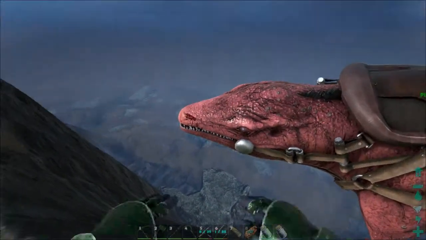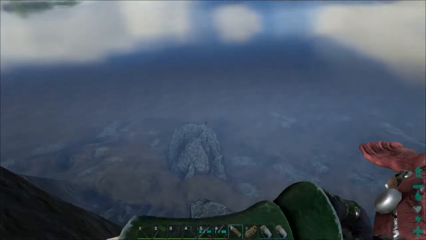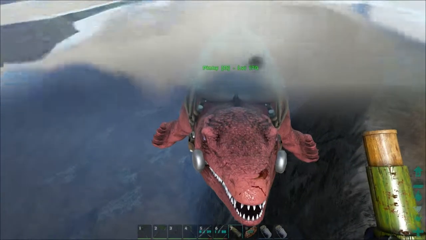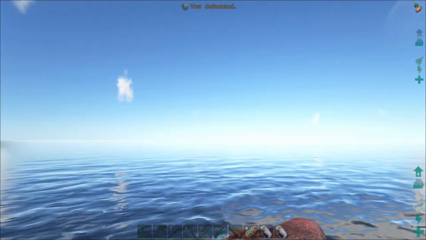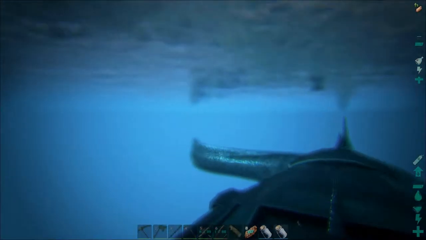What is that thing down there? Is that a giant coel? What are you? 1.3. Okay. I was seeing if it was a really big one. I've seen a 1.7. That's the biggest one I've seen so far. I heard in one of the patch notes for the update, they said there was a really big one that was going to give out really big rewards, but that's left to be seen, I guess.